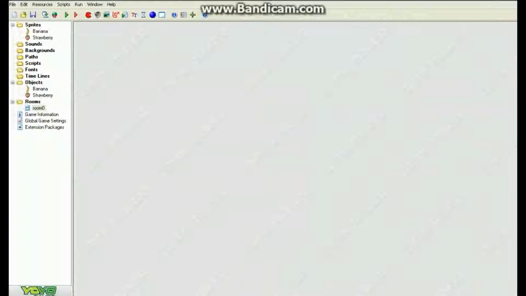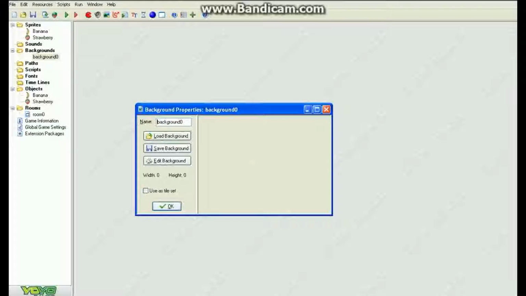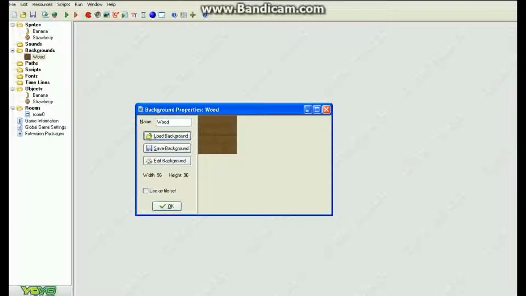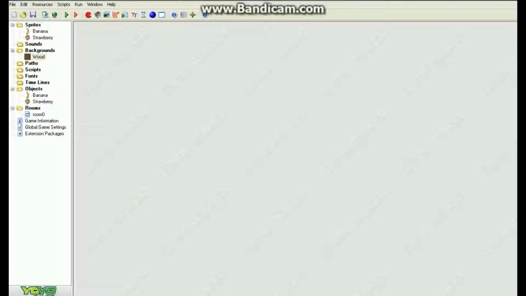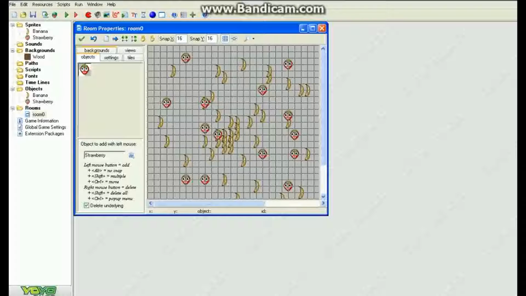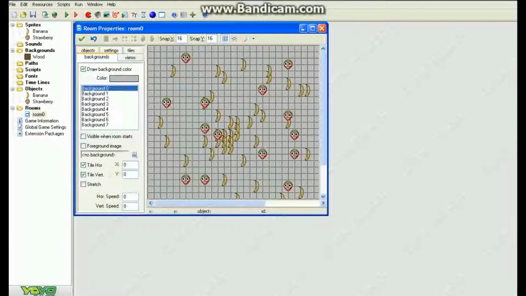So, now a little bit of basic things on rooms. So there are also backgrounds, and that's kind of this like scenery picture right there. So we'll just name it wood, and we'll use the wood background, and we will open it, and this is the picture. So this will be very familiar to you because it's very similar to the sprite in appearance, but if you hit this, it's still under background, not sprites. And so the difference is that instead of applying to an object, it applies to a room. So you have your room here, and then you go to background.